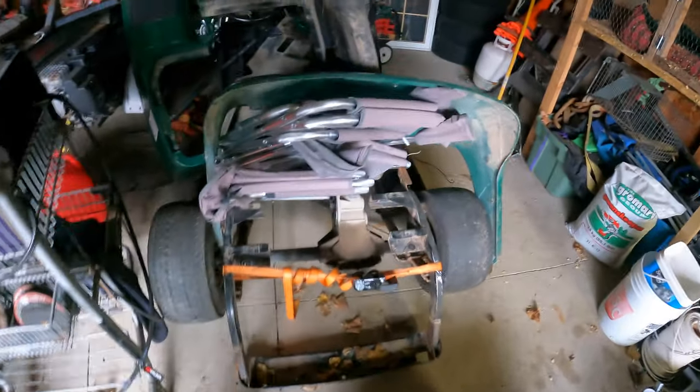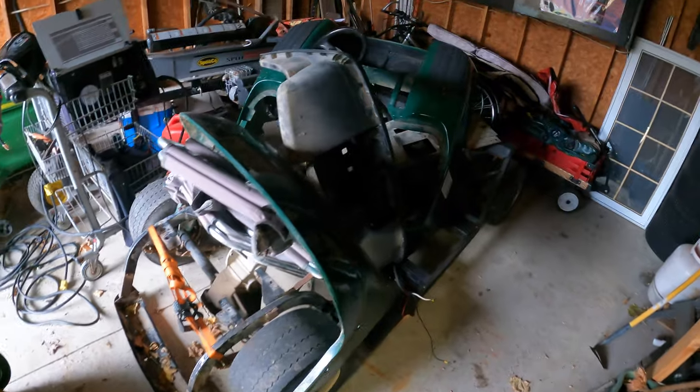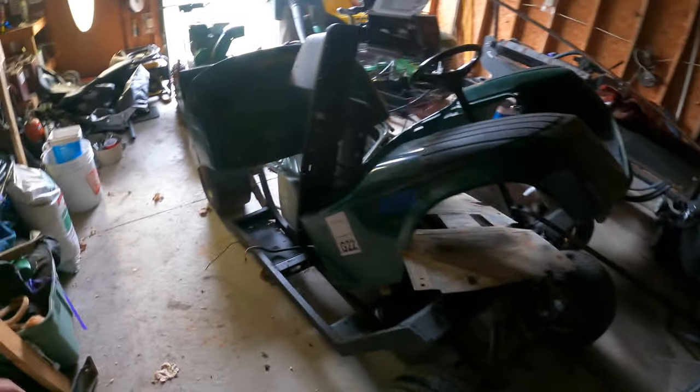A couple questions about the golf cart. I still have the third golf cart sitting here, and we are going to get this thing going soon. Waiting for summertime so you can get some stuff out of here, because it was all stored for the winter, so it's all decked over.